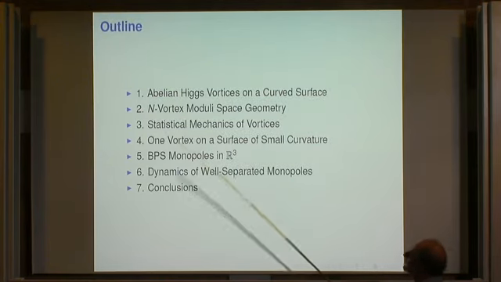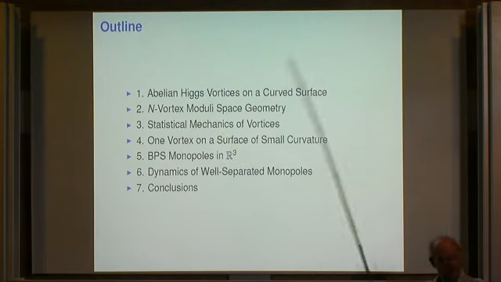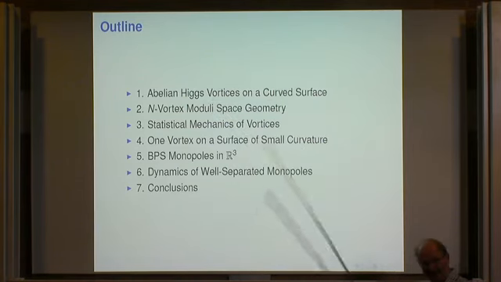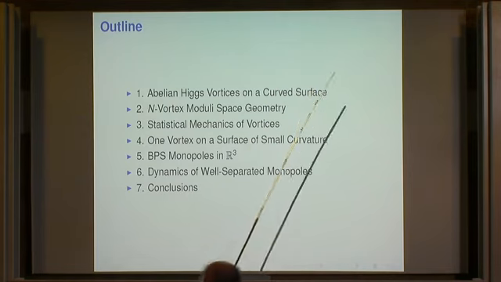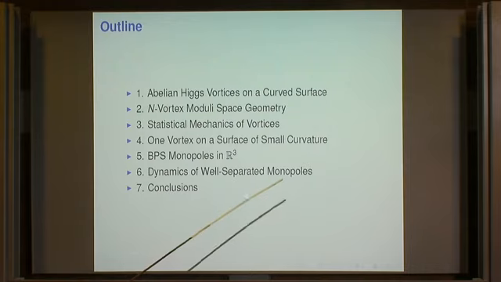There are various sections on vortices. I'll talk about just the abelian Higgs vortices. These are solitons in 2 dimensions, and they can be studied in the plane. But it turned out to be quite interesting to study vortices on curved surfaces. So the effect of the background curvature on a vortex is interesting, and it affects even one vortex. So I will talk to some extent about one vortex on a curved surface and how it moves. I'll say something about n-vortex moduli space geometry, and that will actually be in a general curved background, although, again, it could be just the flat plane.